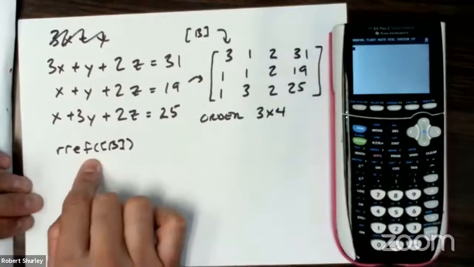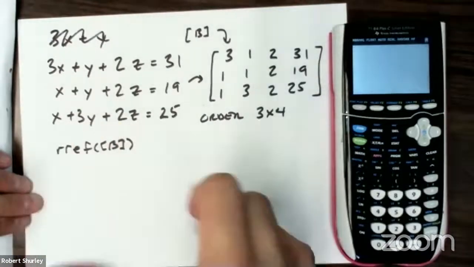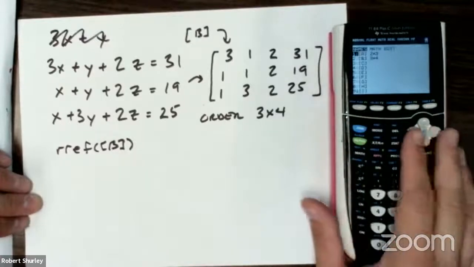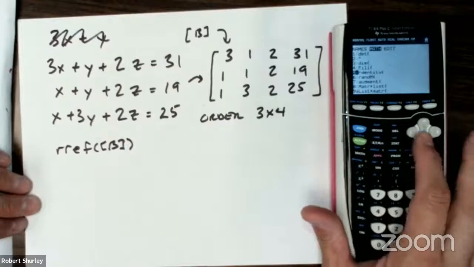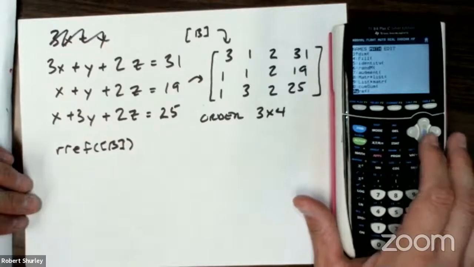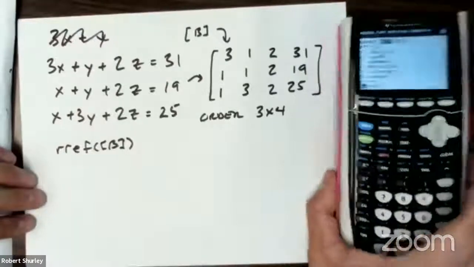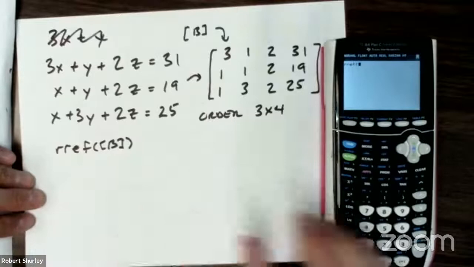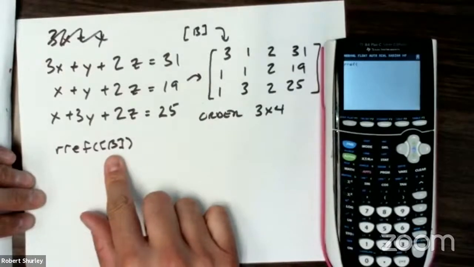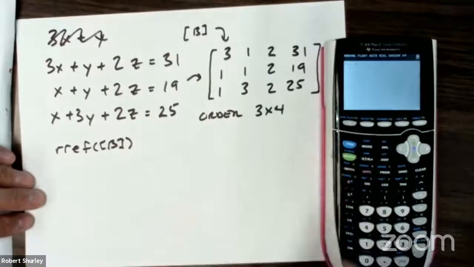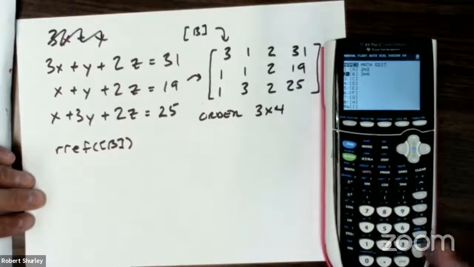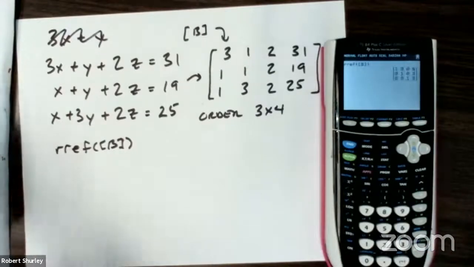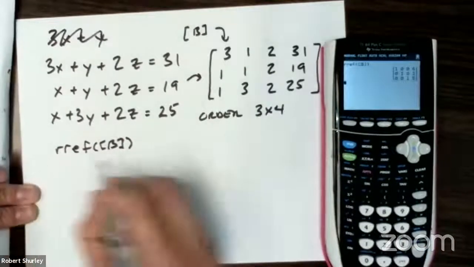So to bring RREF, I know I've got to go under that matrix math. So second matrix again. I'm going to go under math. I think it's like, it wasn't 8. Was it B? I was saying it was 8, didn't I? It's B, not 8. So bring in RREF. And now I've got to call the B matrix. So second matrix. And now I'm going to call B. So that's the original one. Call B. And then hit enter. Boom.